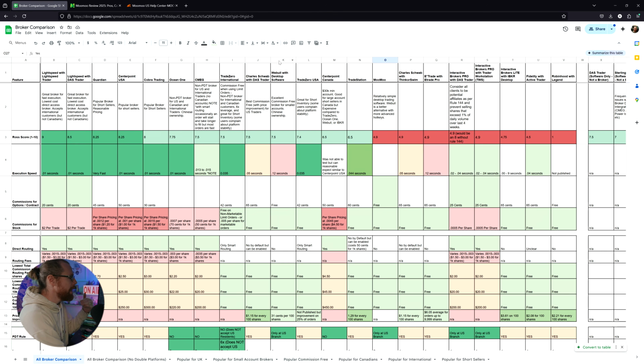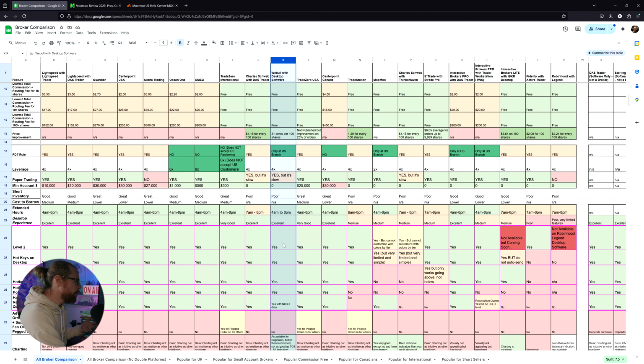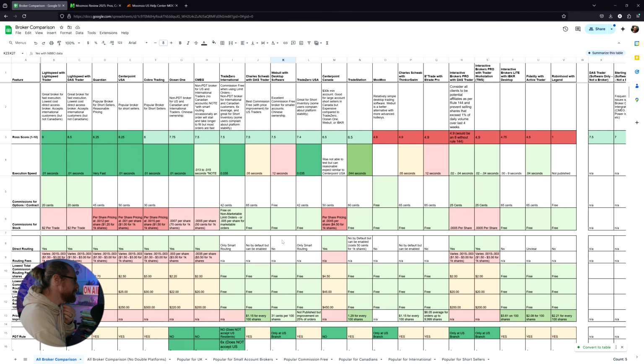Webull gives you hotkeys. They give you the offsets. The platform is better. I mean, it has more features. It's a more robust and developed platform. So I think Webull is better. They're both Chinese companies. So if you have a problem with Mumu being Chinese, well, you'll have the same problem with Webull being Chinese. But Webull is a better platform.